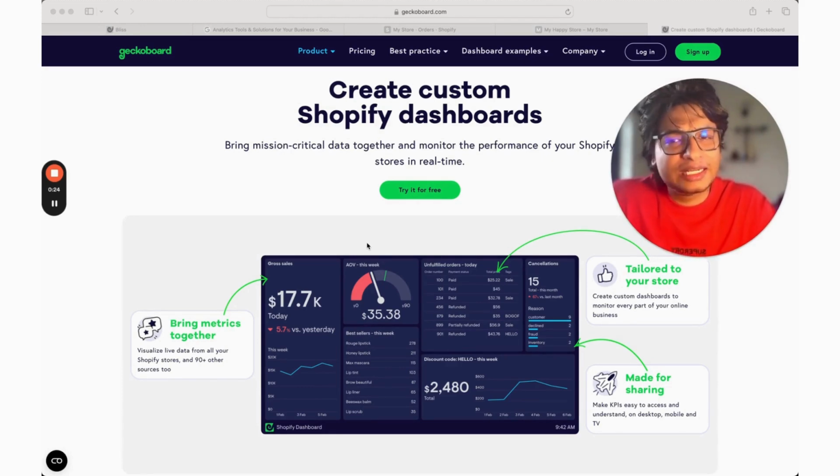Google Analytics is a free website analytics platform that gives you a ton of information about your Shopify store visitors' behavior, acquisition, and profitability. Combining it with Geckoboard then lets you monitor and track these key data points, including essential metrics for any e-commerce store such as conversion rates, transactions, shopping behavior, add to cart behavior, all in real time.